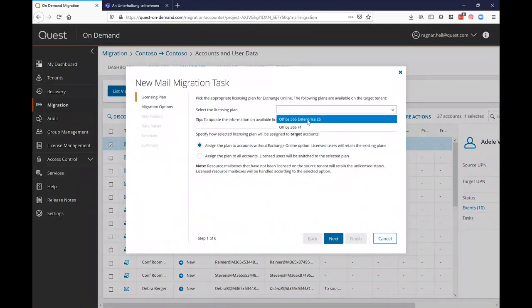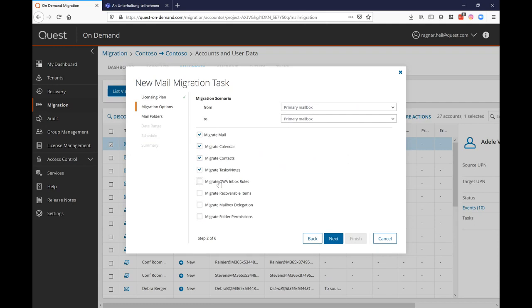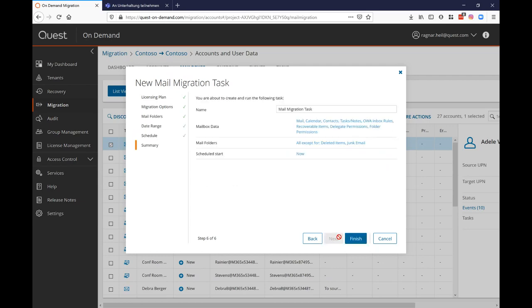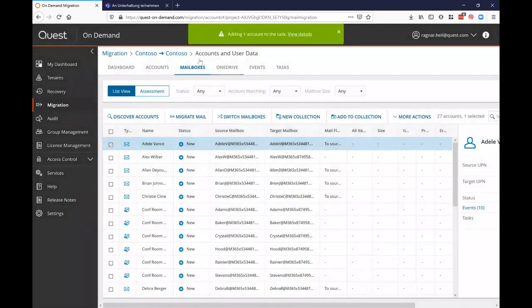So let's say I want to migrate her to an E5 plan and not to an F1 plan, and then I click on next, and here I choose what I want to migrate. So like calendar, contacts, notes, recoverable items, permissions, and so on. Primary mailbox to primary, next, yes, all folders, but I don't want to migrate deleted and the junk one. So I just click here and then run it now, and then she's going to be migrated.